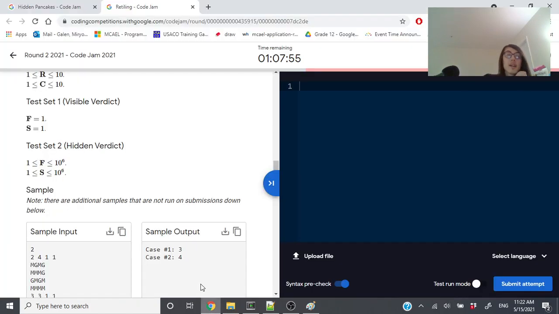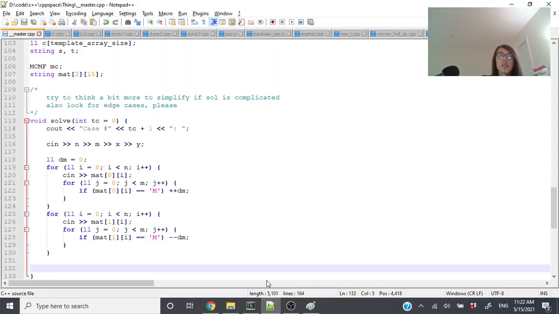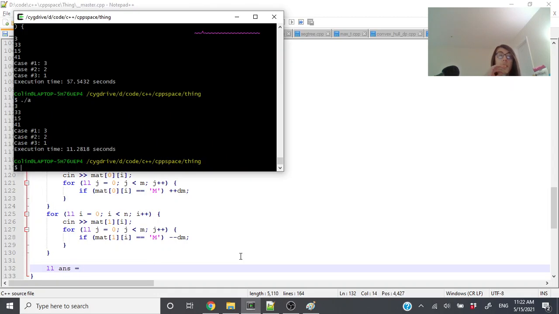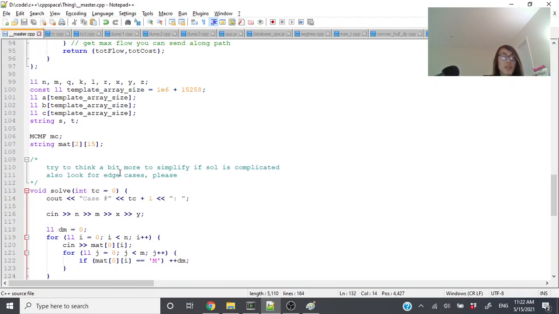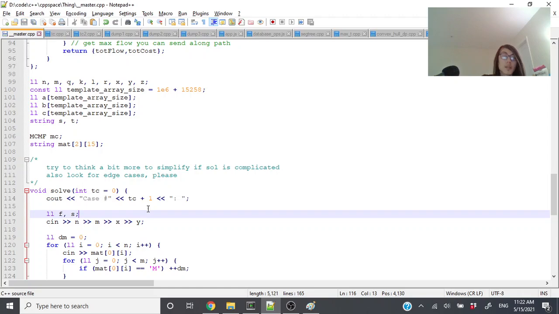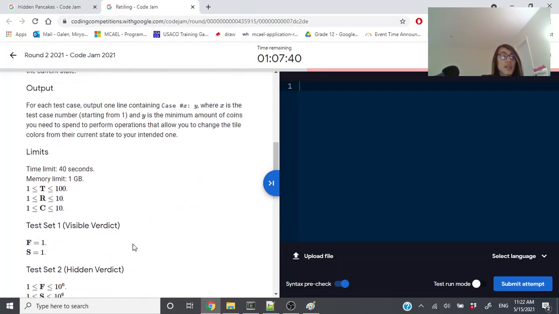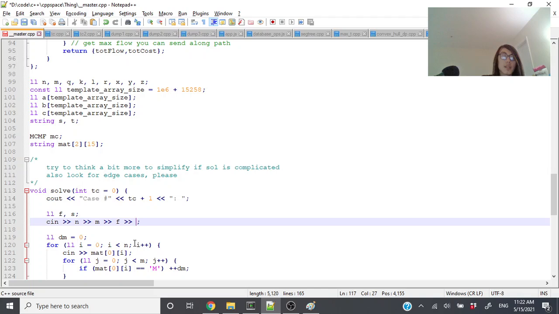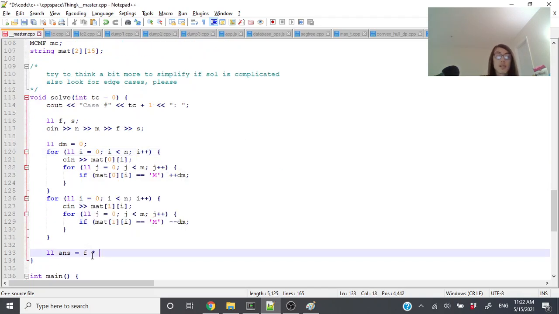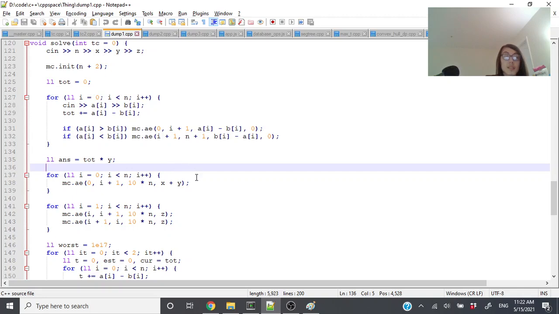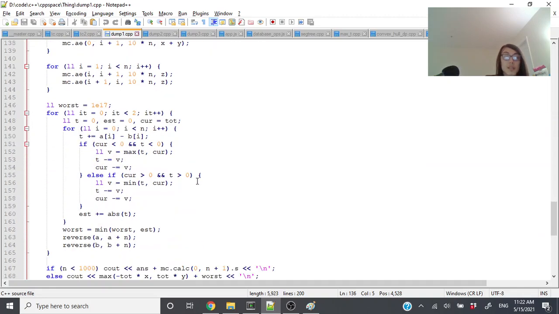So then we subtract it now because the difference decreases. So now if we have more m's in the first grid, all n's is equal to the number of flips. I'm going to call it that. So we read in n, m, f, and s. F times absolute value of dm. Actually, wait, how does this work? I did some magic here before.